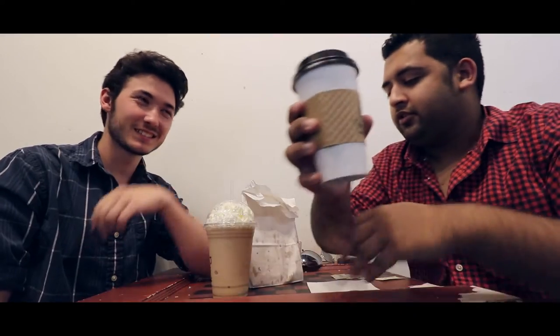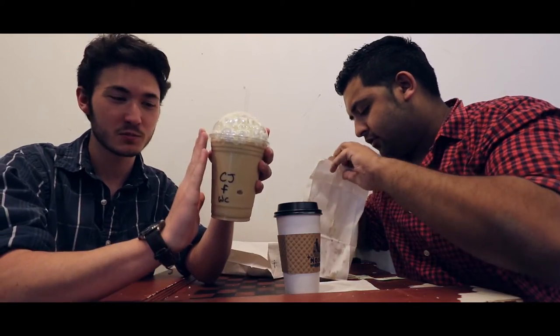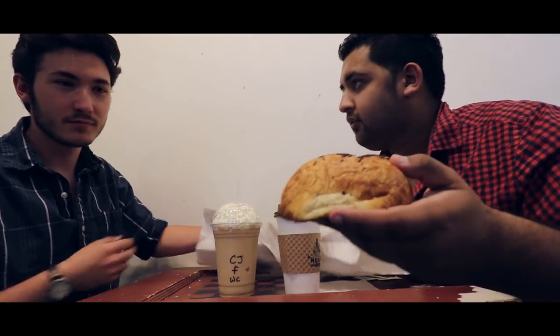I got a cappuccino, 16 ounce — about this tall compared to my hand. Cory got a CJF WC, or a Cracker Jack frappe with cream. I also got a 16 ounce frappe because it's super hot outside and I needed something cool and refreshing. For food, I got a chocolate croissant, which is pretty big, and a miniature ham and cheese croissant — perfect for a bite-sized snack. It looks tasty!